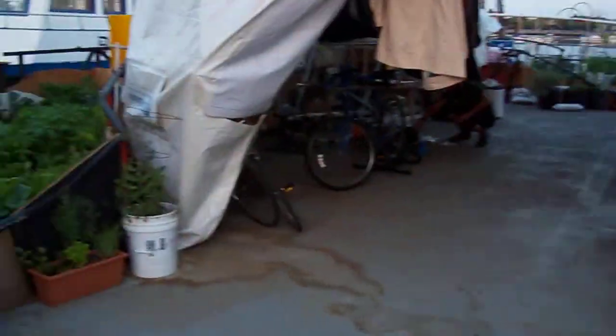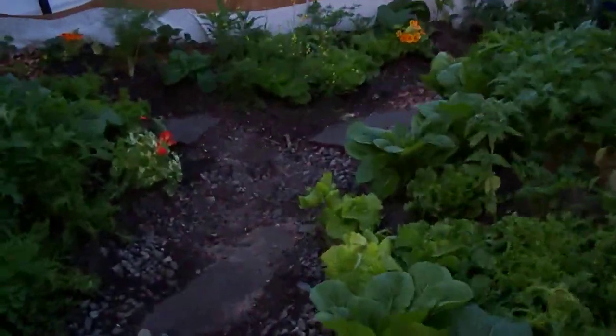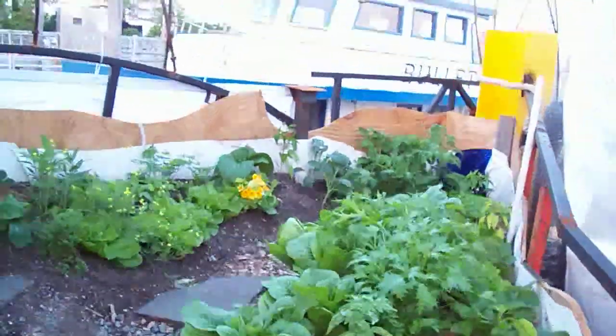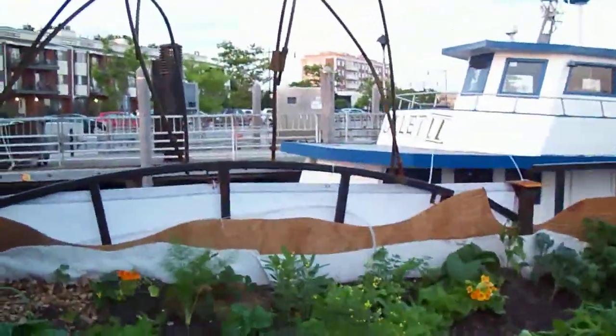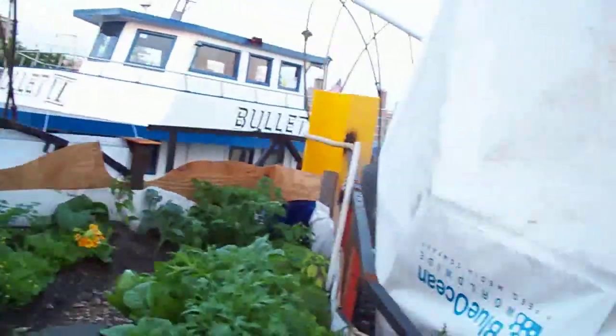This is one of the gardens. The gardens aren't completely up to speed right now. There's a lot of stuff for salads, like a lot of lettuce, frisee, cabbage, and kale, and things like that.